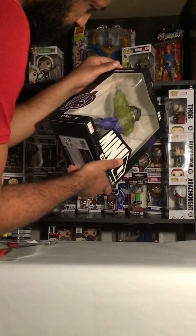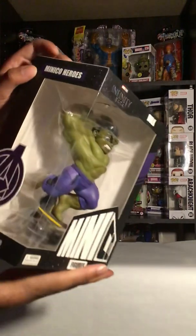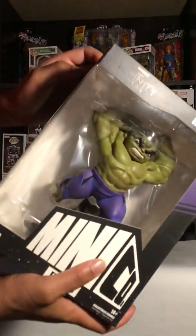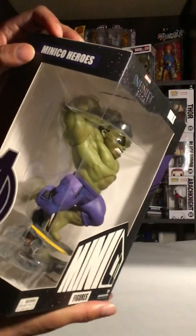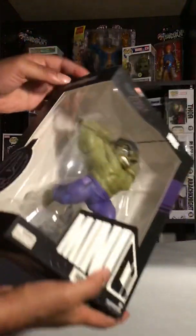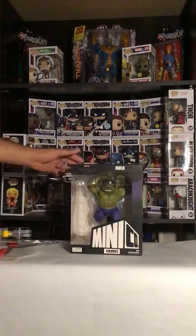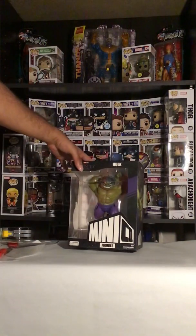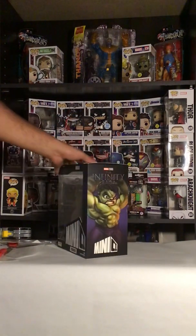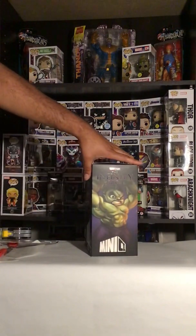And then he's got some green veins running about. I'll hold it up close so you can see. I didn't notice that before. But you don't see it in the picture, so I think they could have smoothed that out a little better. Can you guys see the seam in the armpit? Right there. That is kind of weird for me. It's like, are his arms going to come off? It kind of makes his arms look a little bionic, in a sense. But again, you don't see that in the picture, so they could have done a little better with that.